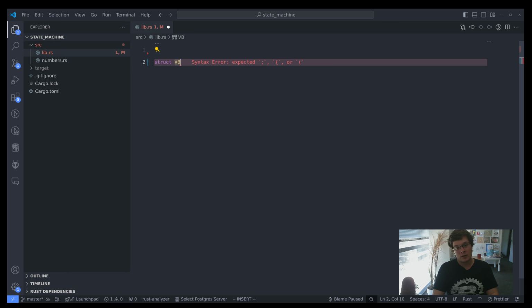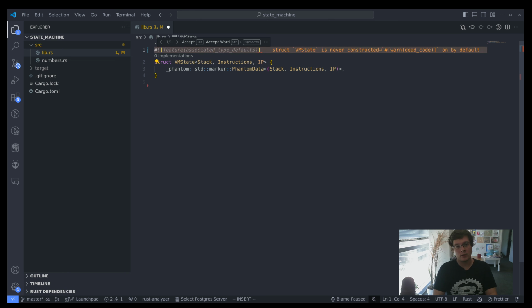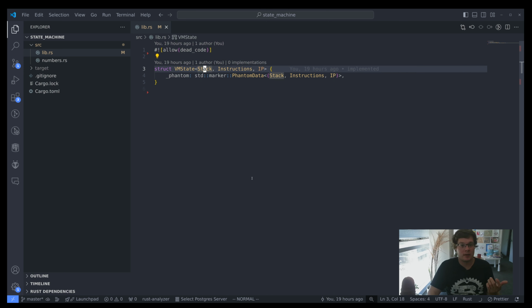So I'm trying to implement something like this. VM state, stack, and instruction pointer. And of course, all that is phantom. And load that code. So what is a stack-based virtual machine? It's a virtual machine, a computer that operates on a stack. And that stack is basically exactly what you know and love, the first in, first out thingy.